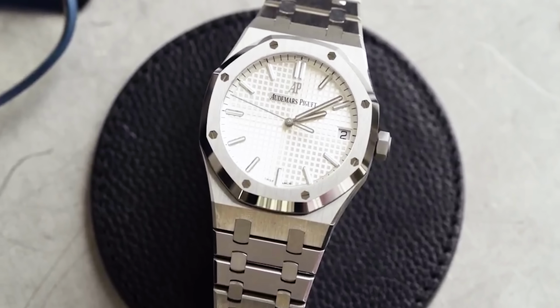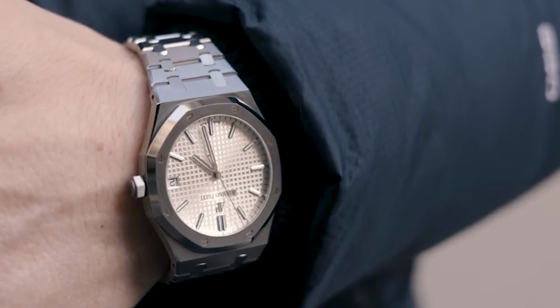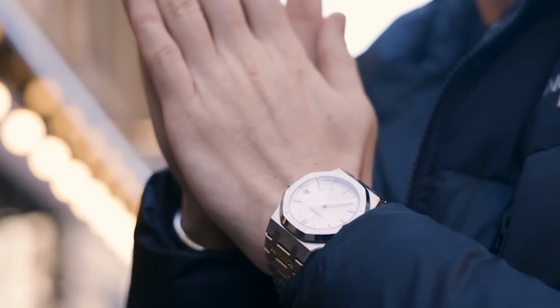The model that I would want in particular is the white dial variant. I know that you get a couple of dial colors, one of the others being blue, but I think the white plays against that 70s inspired bracelet and design and angular case just wonderfully, as well as the screws lining up perfectly and reflecting the light absolutely wonderfully. How many descriptive words did I just throw at you? That was absolutely brilliant. By the way, this watch comes in at about, at retail, £23,000.